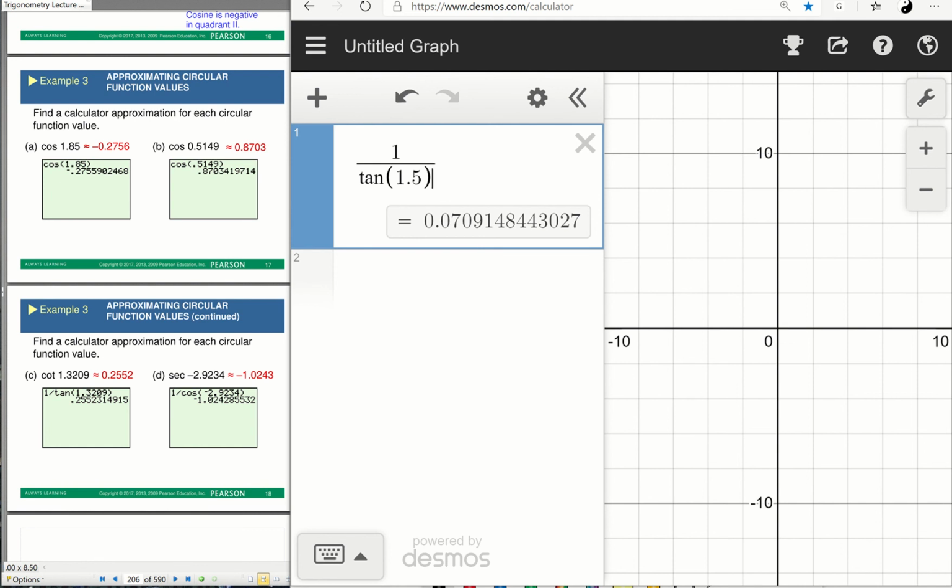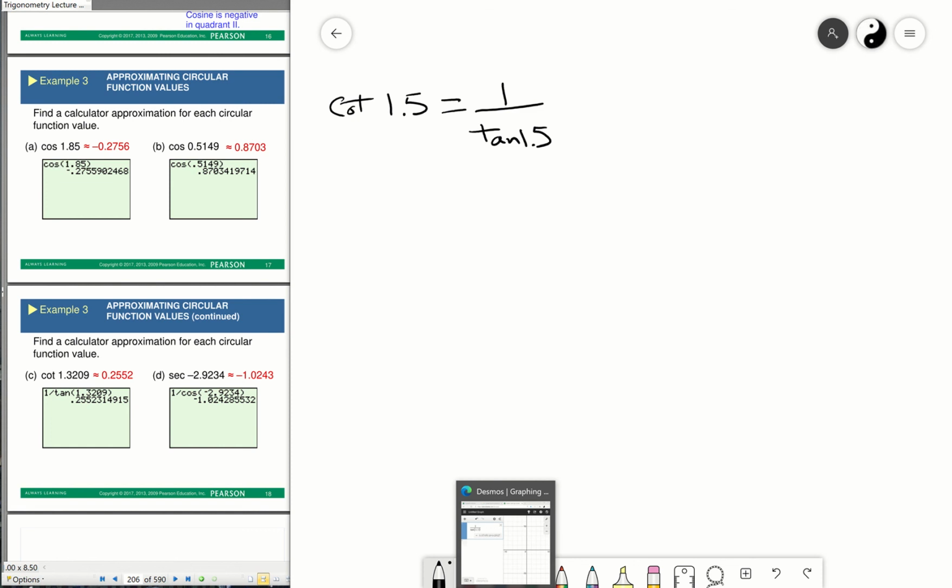All right, and then pay attention to the rounding instructions for the particular problem you're dealing with. So go ahead and see if you can find the secant of negative 2.5 using your calculator. So go ahead and get the answer and then hit pause right now, go find the answer, and then come back, we'll compare our answers.